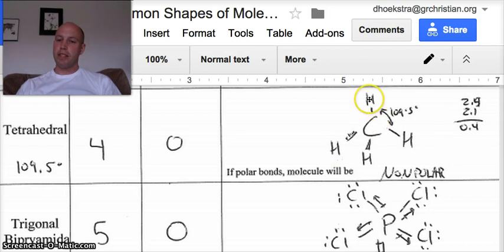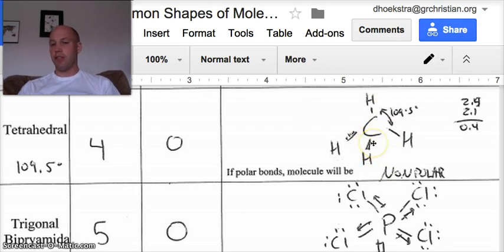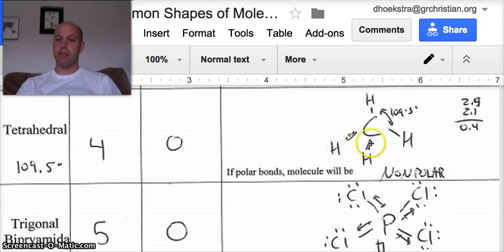And so here we see CH4, and so we have 1, 2, 3, 4 hydrogens. And since we can only have 8 valence electrons in this picture, we don't add any extra dots. Carbon can't have any more than that 8 anyways. And so we get 4 and 0. And once again, those hydrogens are going to orientate themselves as far away from each other as possible. And drawn a little bit better, you can see that this arrow is trying to indicate that this hydrogen is coming out at you, and this hydrogen is kind of going back into the screen, and these 2 hydrogens are in the same kind of 2-dimensional plane.